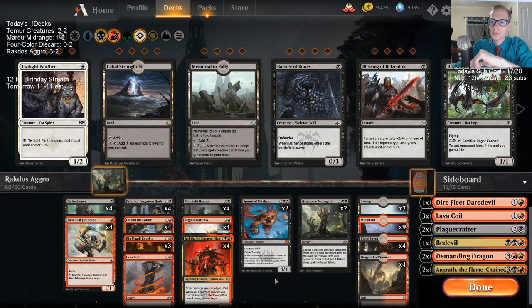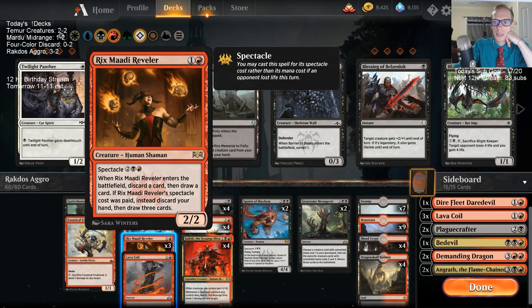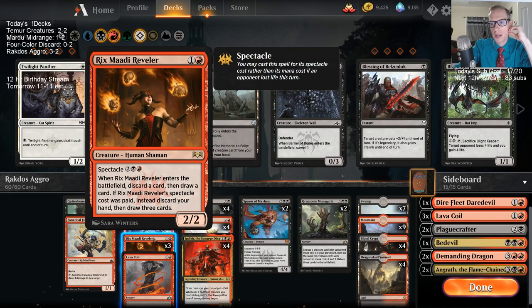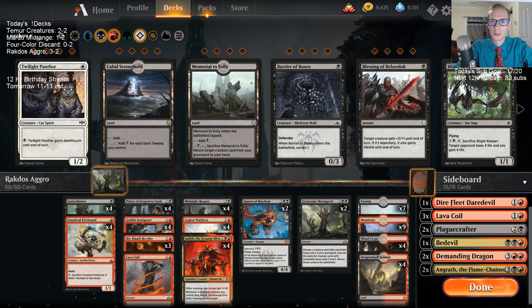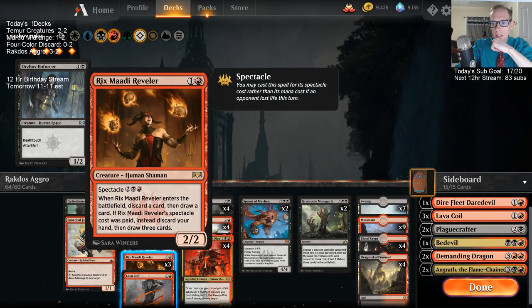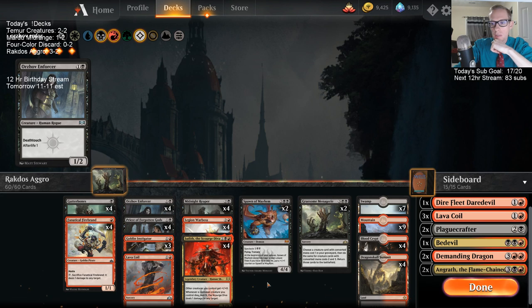Orzhov Enforcer. That could be a better card than Remadi Reveler. I haven't been too impressed with this card. Could play Orzhov Enforcer instead. You like it over the Instigator? No, Spawn never really helped too much. I could certainly see playing Orzhov Enforcer. I think I'd rather have it over Reveler, honestly. I like that card. Maybe go four of those and then take out Reveler and take out one Instigator. I like that. That's better with Priest than what Reveler is.